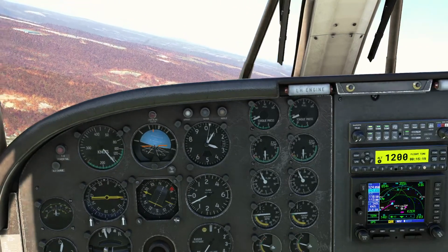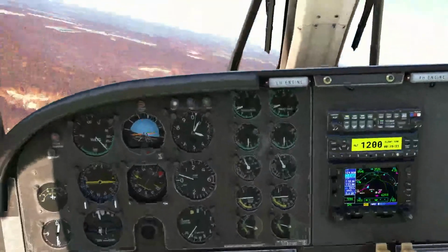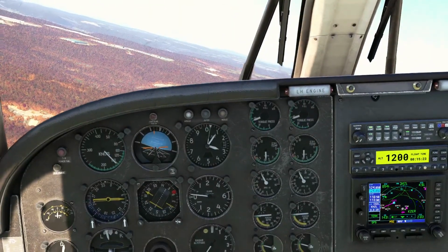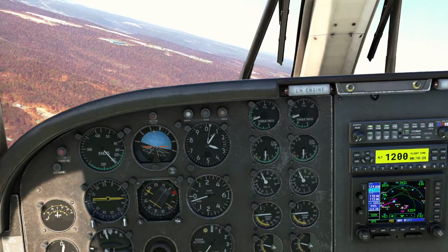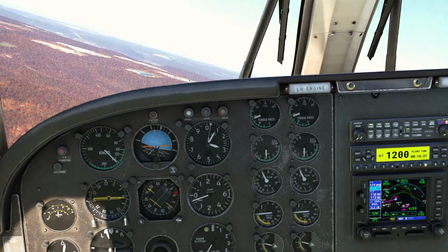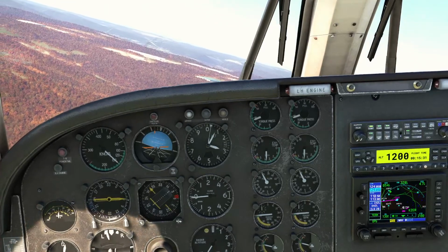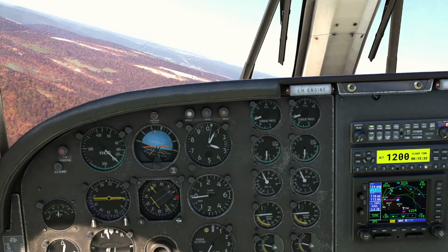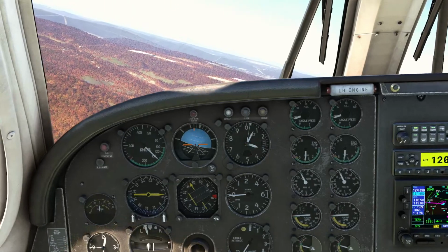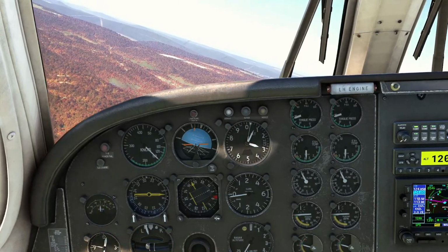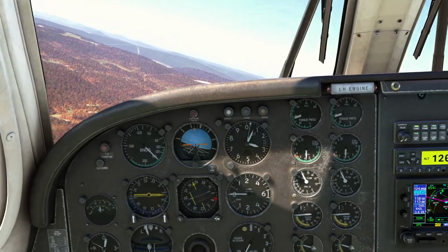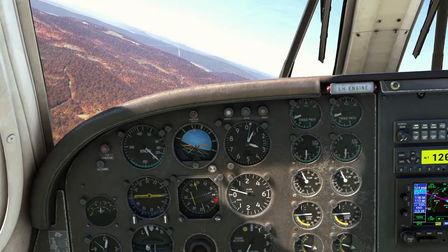My parking brake is off. Standing by for full flaps. Turn that a little bit.